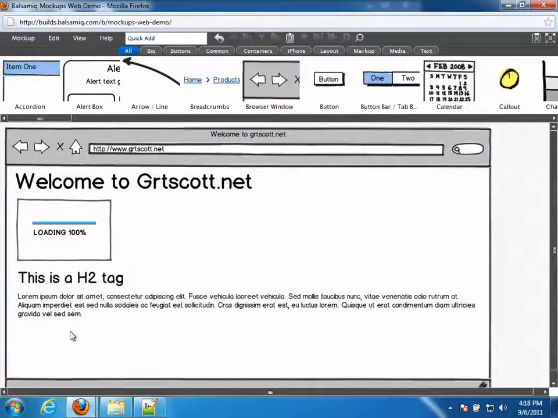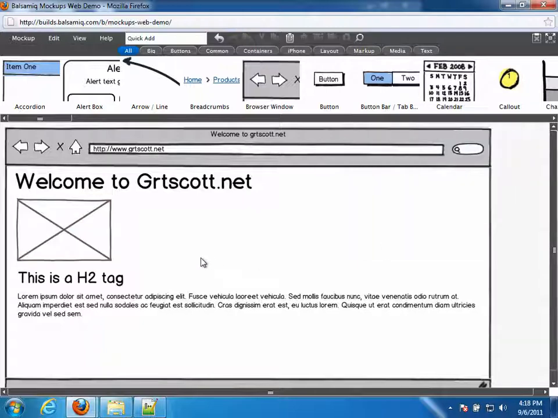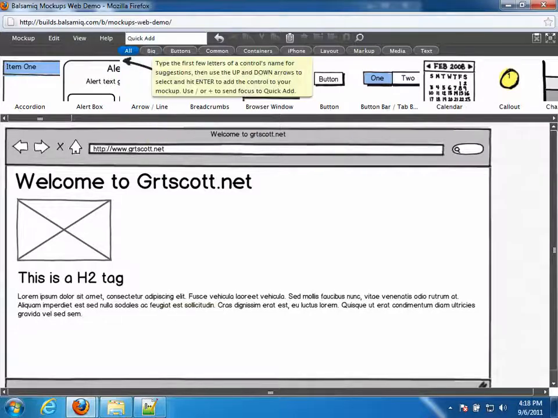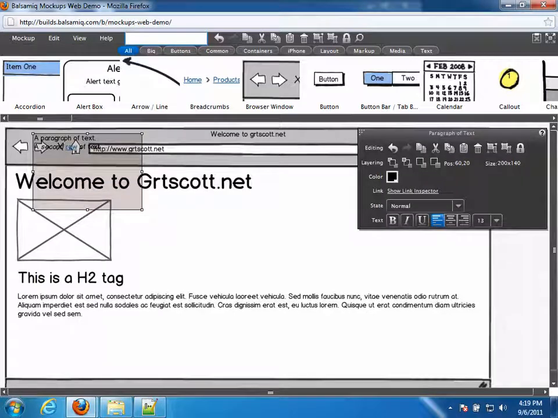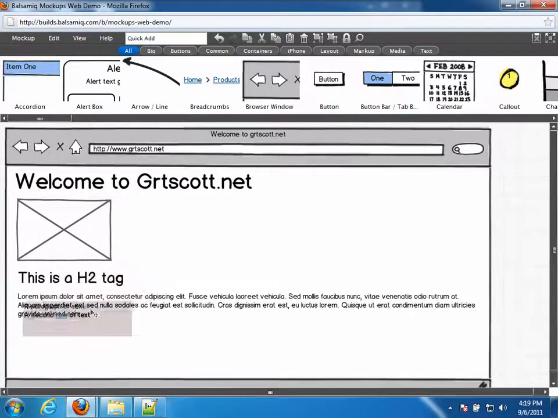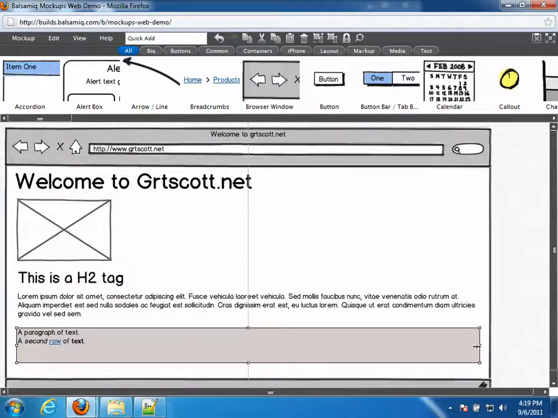So I've made a little change there. Let's say I want to add, well, it's kind of bugging out there. Once again, don't worry about the pictures. In fact, let me just put that back to default. So let me say I want to add another paragraph. Okay, so I'm going to do another paragraph. I'll put that underneath that one, stretch it out.